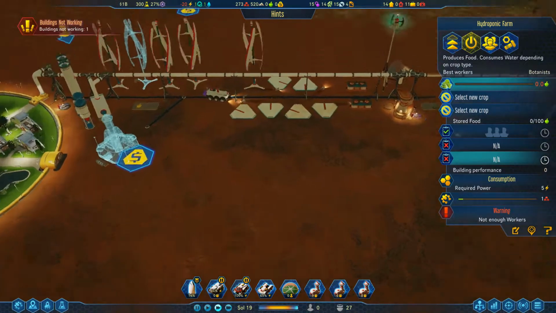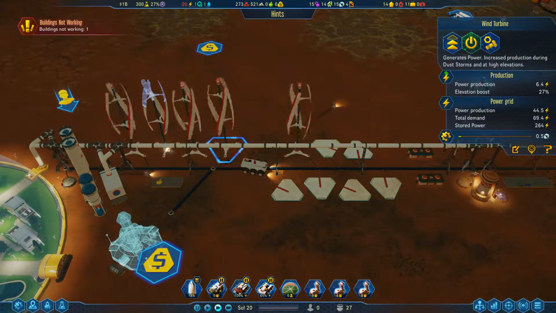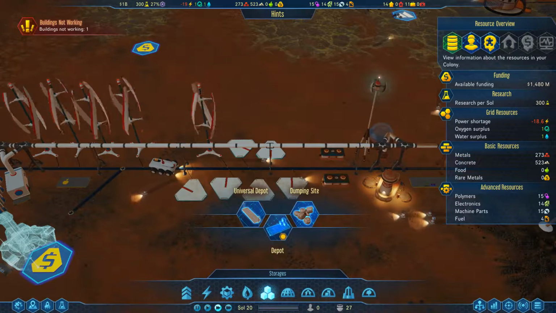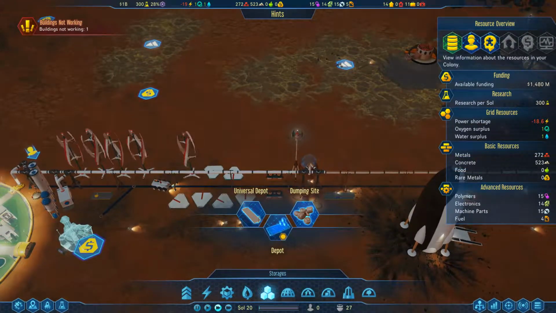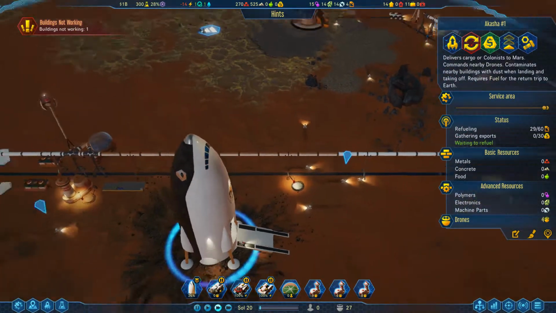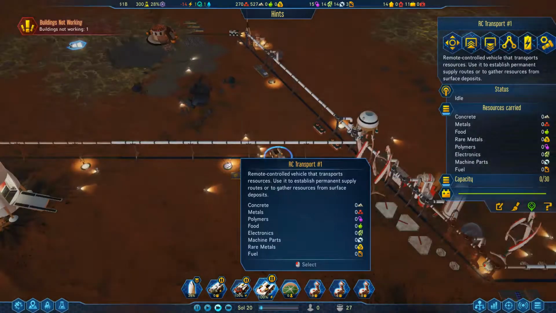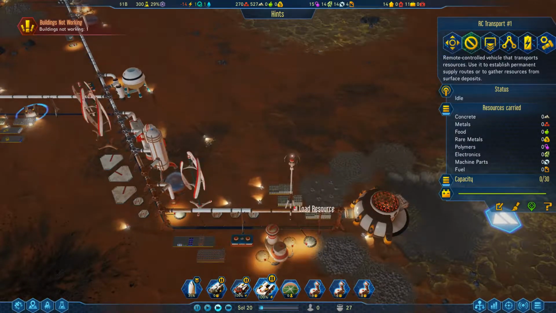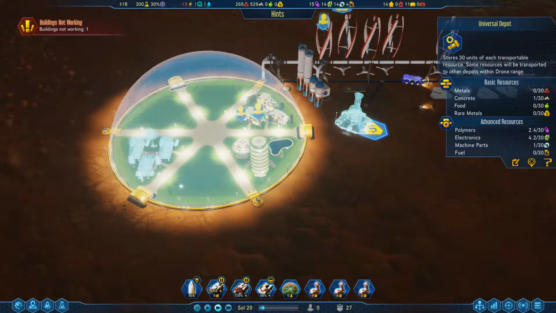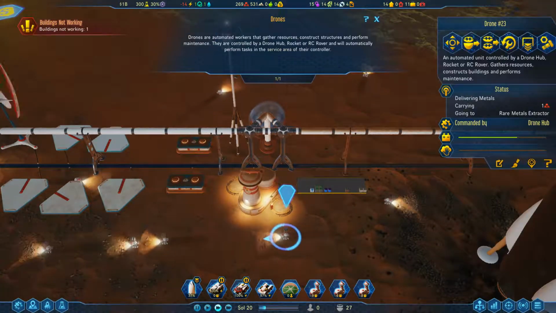Yeah, building not working. Yeah, I can imagine that it's not working. Okay. Machine parts is pretty okay for the moment. Fuel is probably one of the worst ones. We're steadily filling this one up here as well. Alright, let's pick up more of that concrete and move it to here, I guess. Just because, yeah, we have pretty bad shortage here.